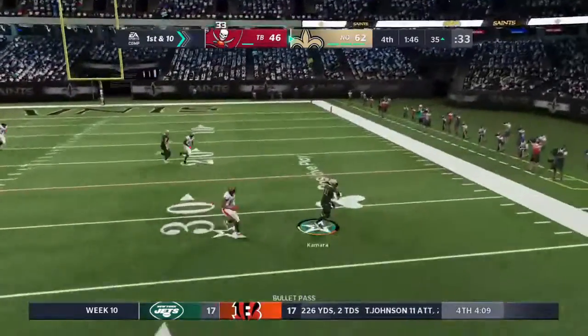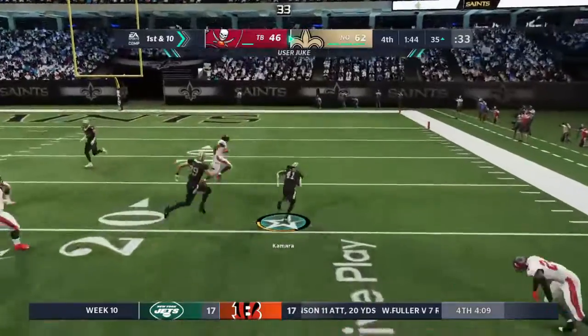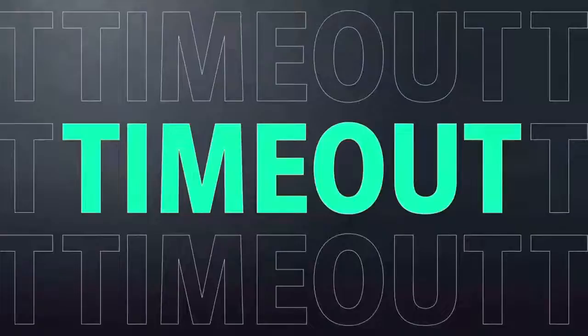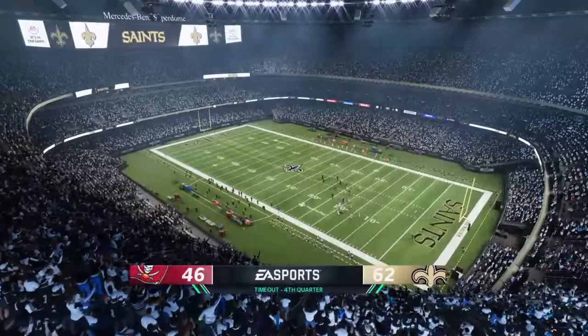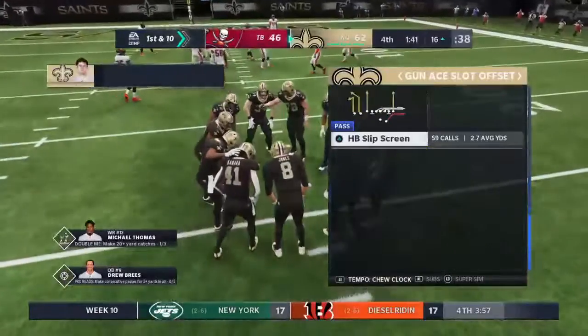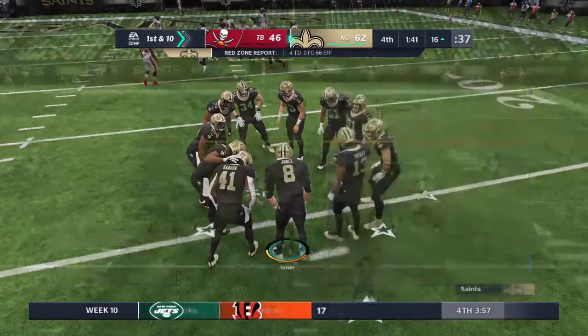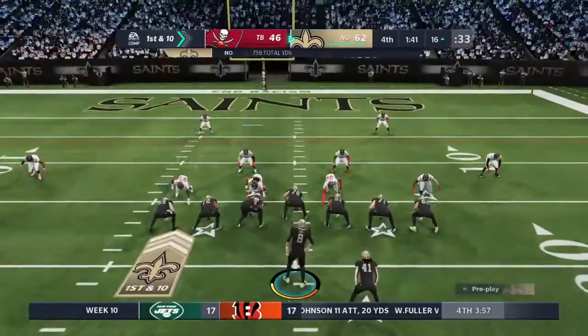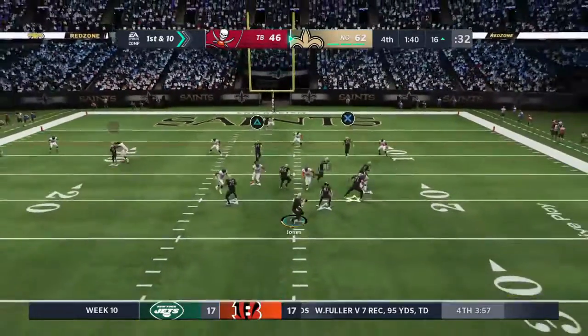Operating from the gun, Jones. He's going to find his running back. It's complete. And inside the 20 before he's brought down. The Bucs forced to use their 3rd and final timeout as they'll head to the sideline and talk over what to do next. And not totally home free yet, but it's looking good as they come up 1st and 10.